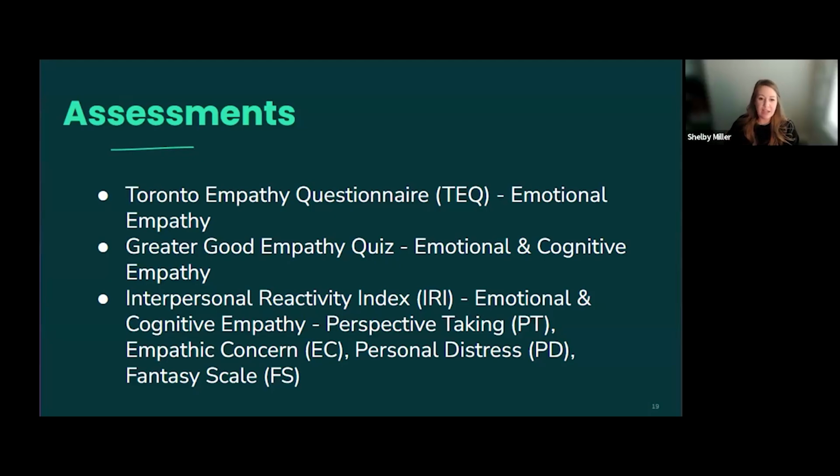So all three of these help you assess your ability to connect with and understand emotions. We obviously want a good gauge on how we're doing in that area, because it's a key component of emotional intelligence. There are not necessarily right or wrong answers on these tests. They're just tools for self-awareness and development, to situate where you think you fall. But now that you have that awareness of cognitive versus emotional empathy, you might be able to go back through those assessments and look at your results with a new lens.